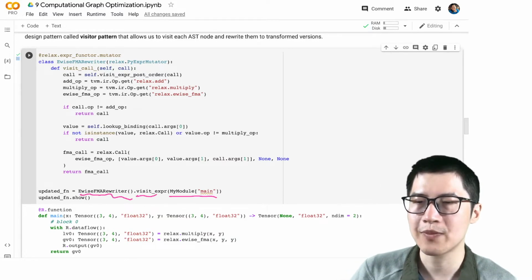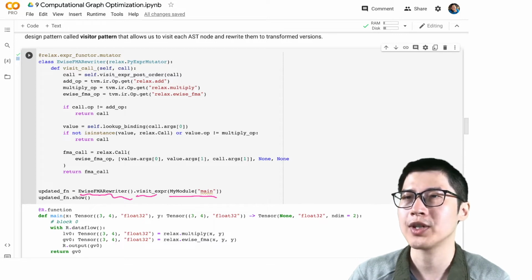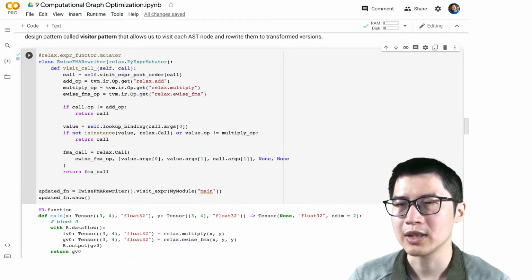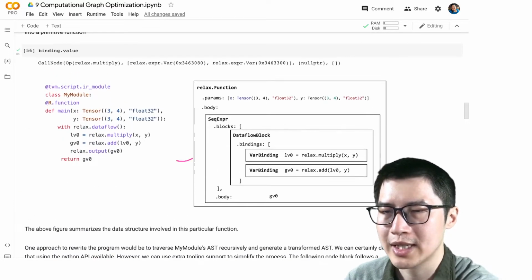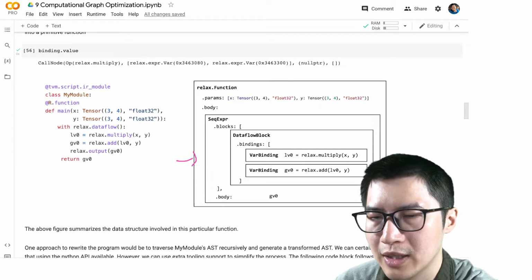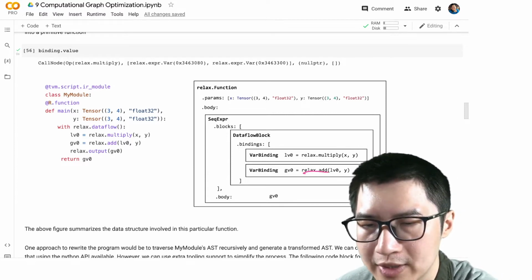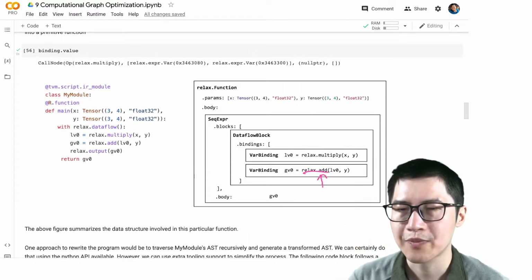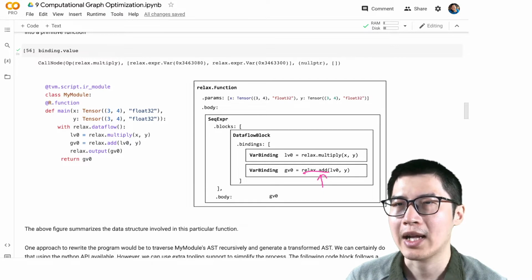What it's going to do is recursively traverse that particular function in the AST that we just walked through, look into each of the sides, and for each of the calls, invoke that function. In that particular case, when we invoke visit call on this node, it's a pattern that's matched, right? So effectively, it's going to return the FMA add operation.